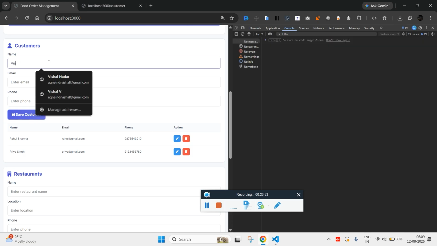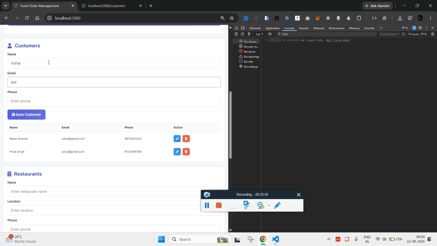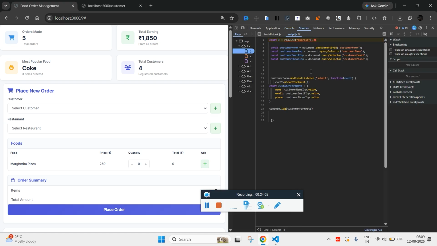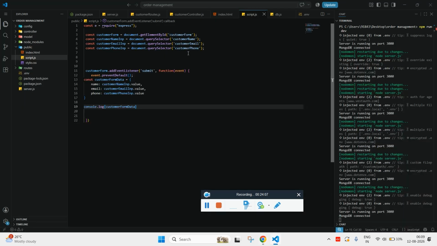Let's try name, some random email and phone. If I click on save customer, require is not defined. Where? Okay, the first line.